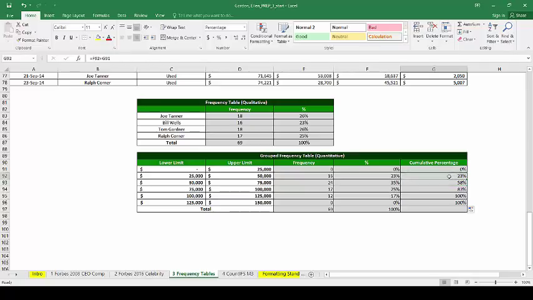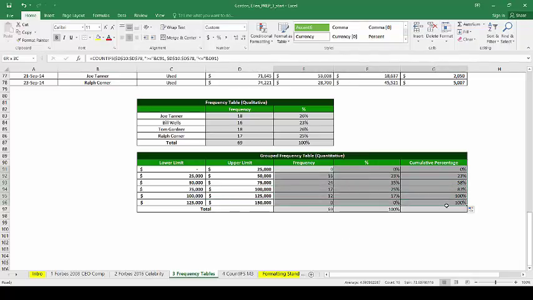So 23% of the data falls at this interval and the previous interval. In other words, 23% of the cars sold had a selling price of $50,000 or less. 58% of the cars sold had a selling price of $75,000 or less. 83% of the cars sold had a selling price of $100,000 or less, and 100% of the cars sold had a selling price of $125,000 or less.